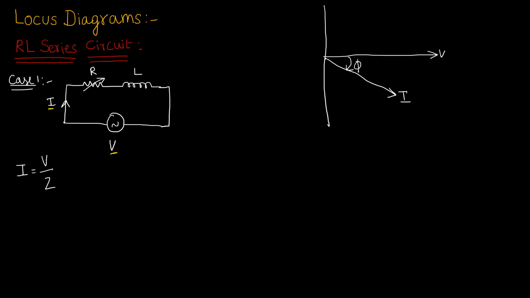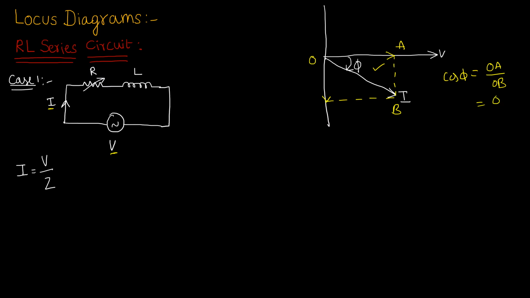Now I'm projecting the x and y components. If I project an imaginary line onto the x-axis, this component is called the cos component, and if I project an imaginary line onto the y-axis, then this vertical component will be called the sine component. Now it's basic mathematics. Consider this triangle with points O, A and B. What is cos phi? Cos phi is adjacent by hypotenuse, that is OA by OB.